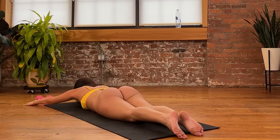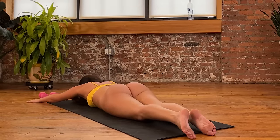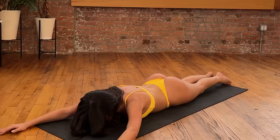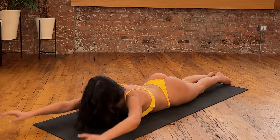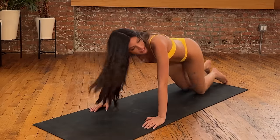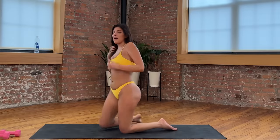Lower back to do these. Up. Up. So much of our time sitting, that doing exercises like this are so important because we never get extension in the spine.